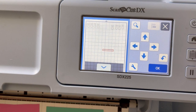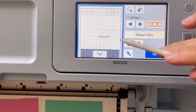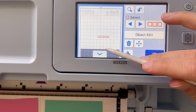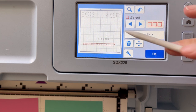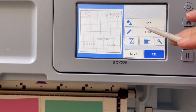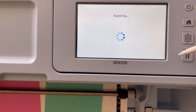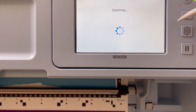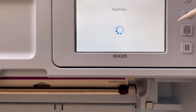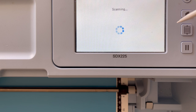Now, before I go and cut, I am going to, oh, and I can see here. So when I went to do this, I didn't push the correct button and that came back down. All you have to do is move it back up. Do you see how when I moved it up, then it stopped showing that I needed a 12 by 24 mat and went back to where it should be? That's a really nice feature when you're going bigger, but you just want to be aware of it if you're having a problem or you're wondering what happened if you tried to expand too low.